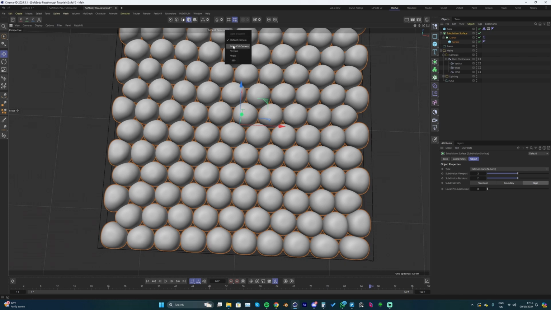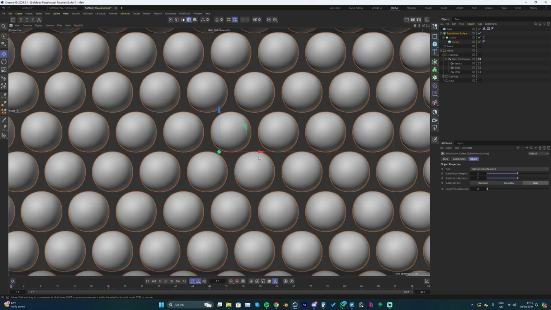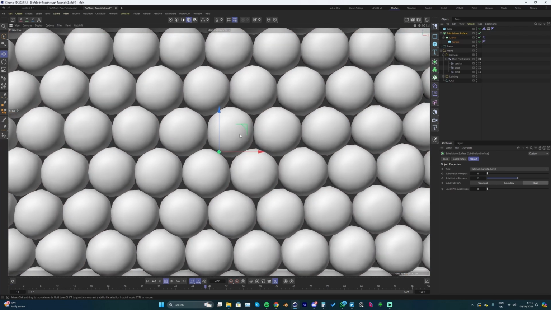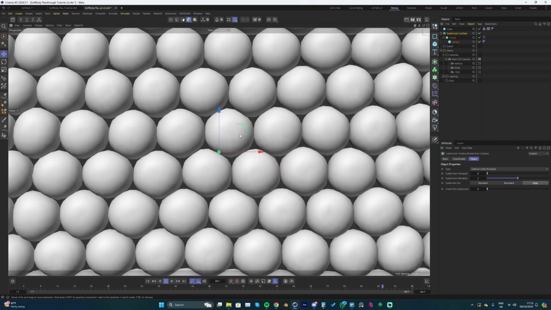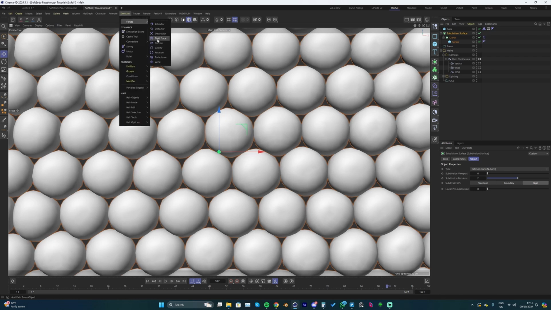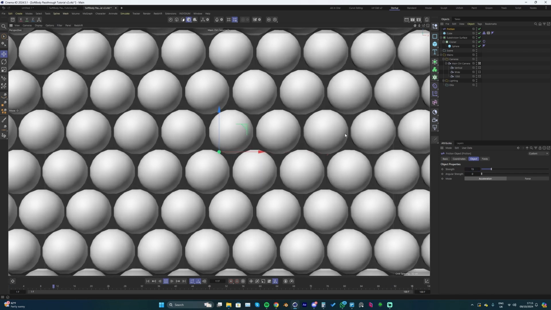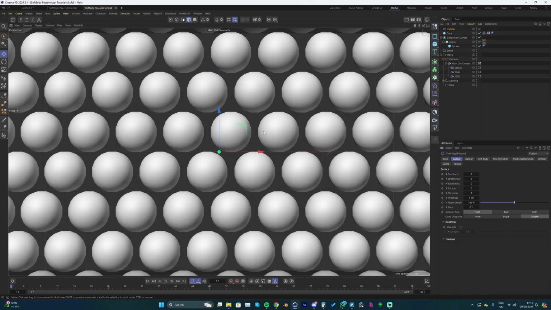So let's go back into our camera view, the top view. We might even, just for playback, turn this subdivision down to 1. Could just turn it off, that's fine, just for playback purposes so we can see it better. I might actually add a friction, so if we go up to simulate, forces, add a friction, maybe turn this up to 15. Hopefully this smooths things out just a little bit. So let's just get started on our animated object.